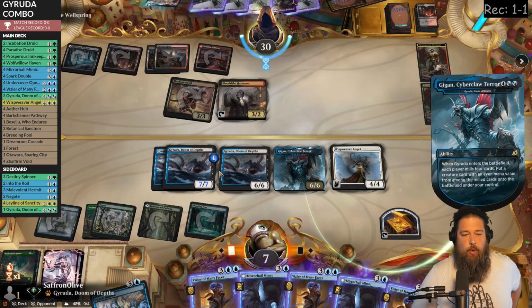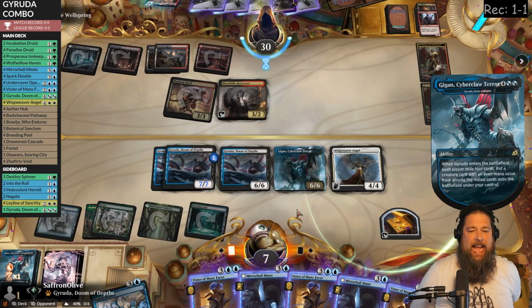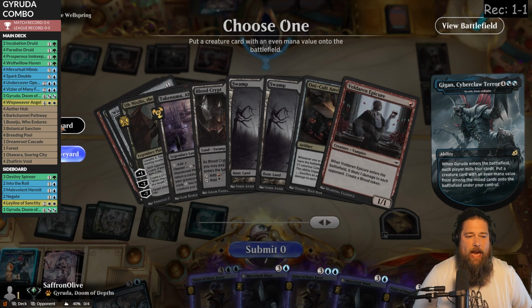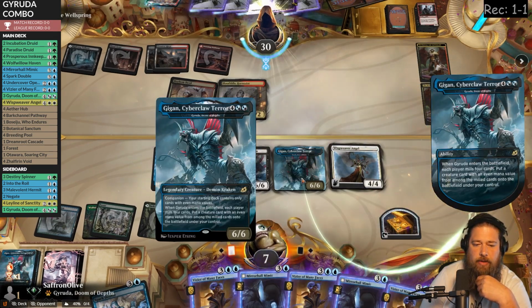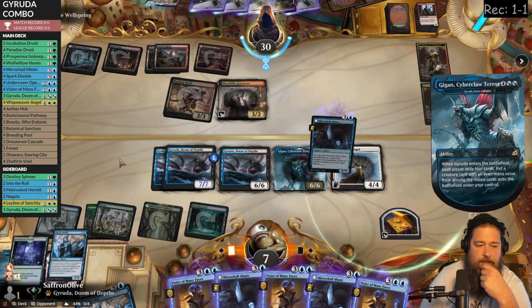As long as we have extra Gyrudas on the battlefield to copy, it's fine. But it is worth being aware that there is a chance. If there's only one other Gyruda and we hit the Wispweaver, it could fizzle us.